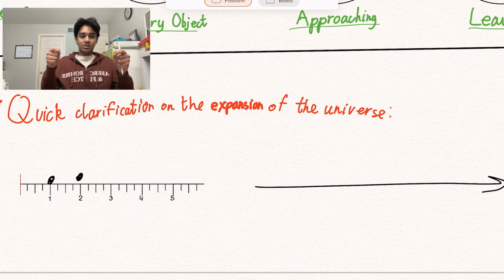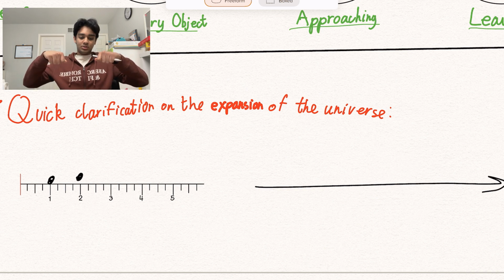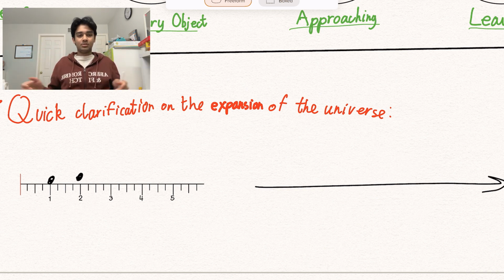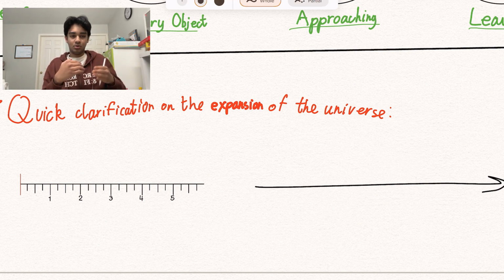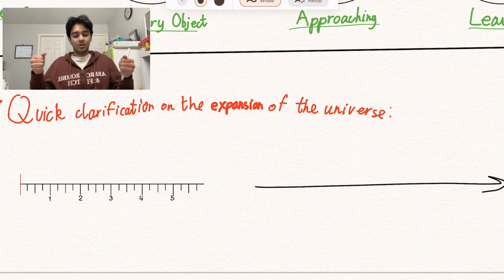It's like if you take a stretchy ruler and stretch it, holding both ends, you'll see every tick mark in between is going to stretch as well. So that's how the universe expands. It doesn't just grow from one end. Every space in between, all objects are moving apart together.